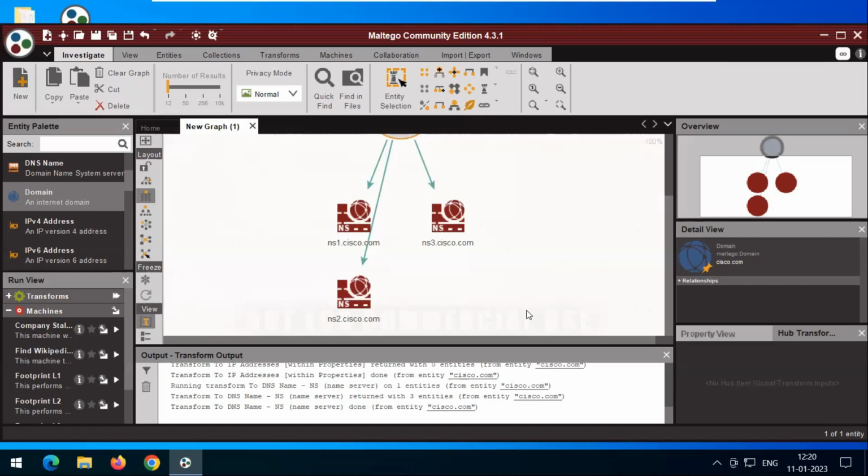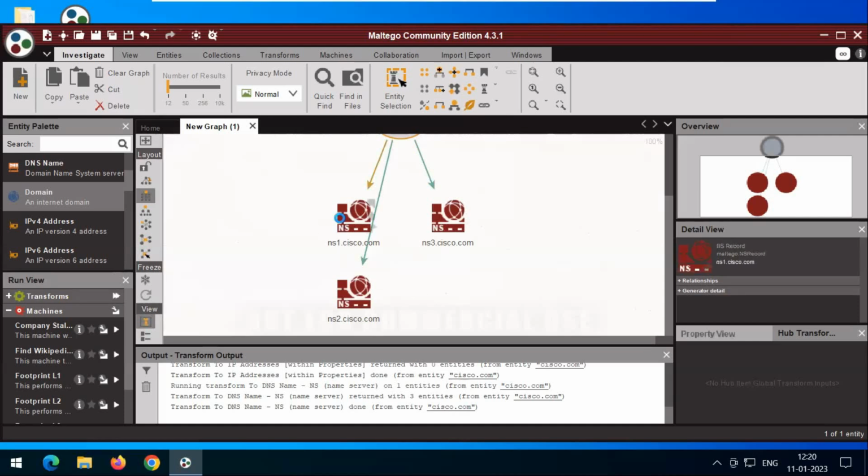So you will find 2 by default with your domain name, NS1 and NS2. Wherever you find only 2, that means it is a beginning startup company or basic configuration, using the default. Whenever you find different values, 3, 4, 6, that means they are actually focusing on their records also, and they have backup. So here we have 3, and obviously you know that Cisco is a big company.